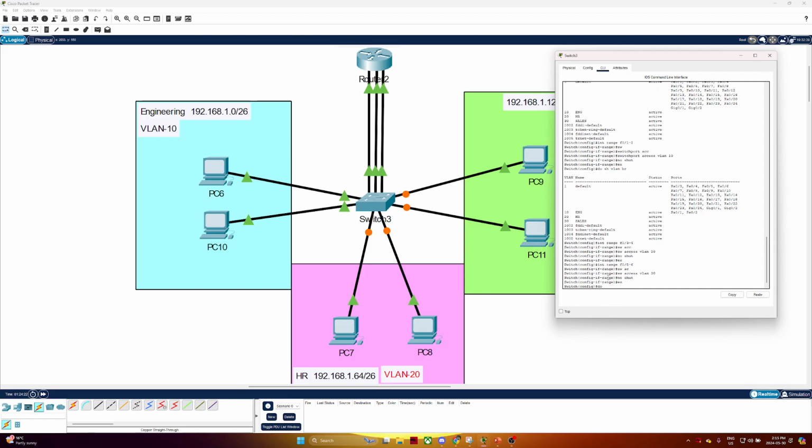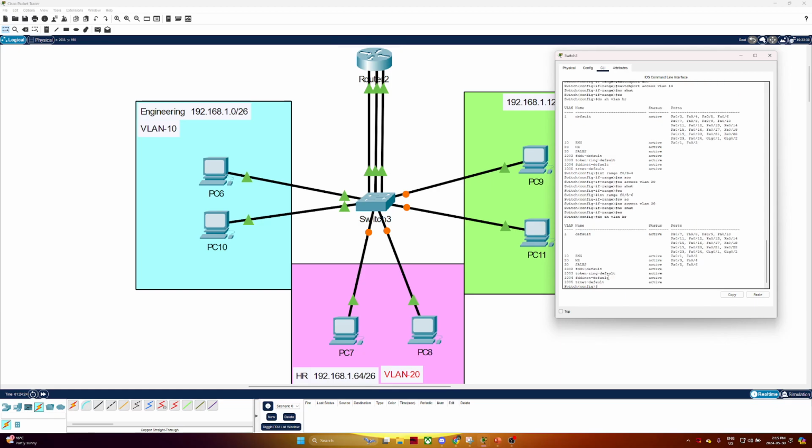So if we do show vlan brief, we can see that we have two ports connected to each of them. What we should also do is add the router ports on switch 3 to these three VLANs. So let's go ahead and do that right now.